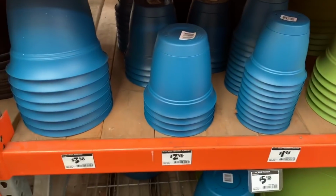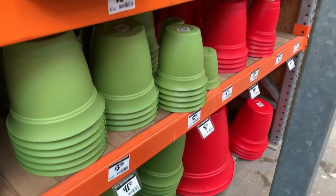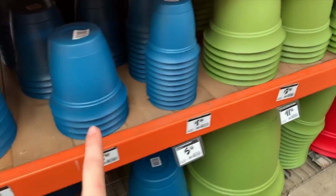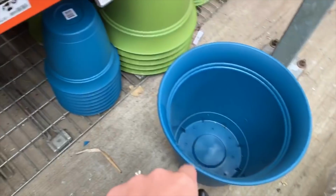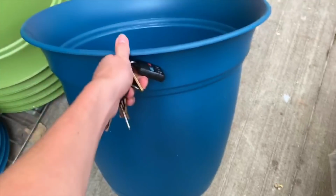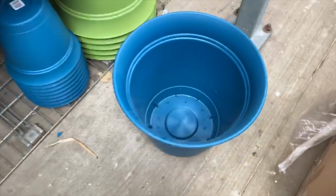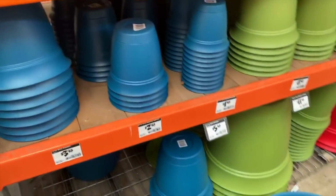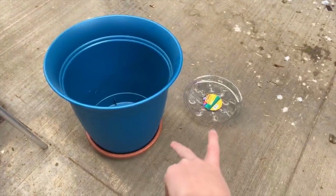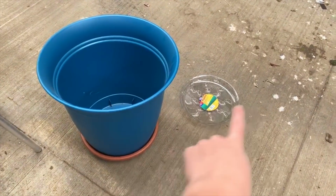So I don't have the exact color blue I wanted, but I feel like if I go with red cushions, green as in the grass, this darker teal color would probably be fine. I think I might get this giant 20-inch one just because I don't want a small one. Okay, I swear I'm the most indecisive person. These two things, this one fits, this one doesn't.